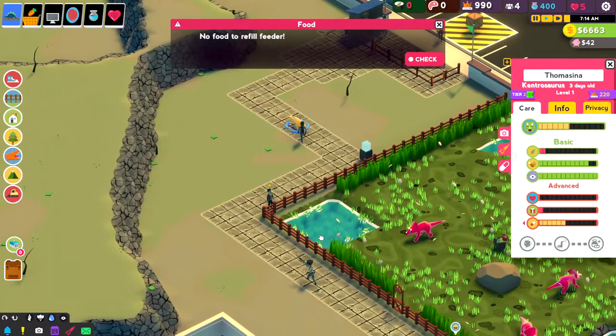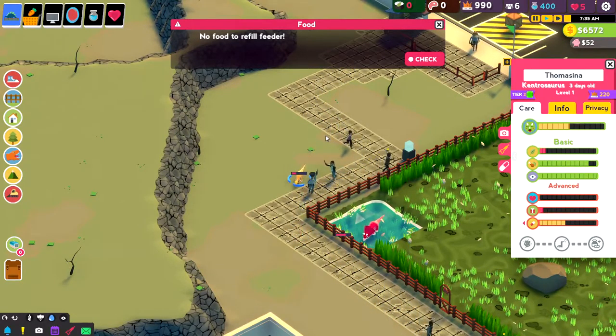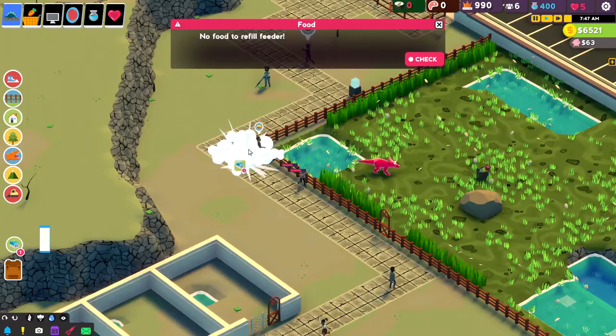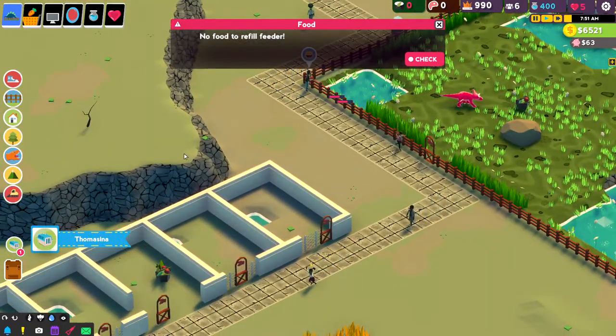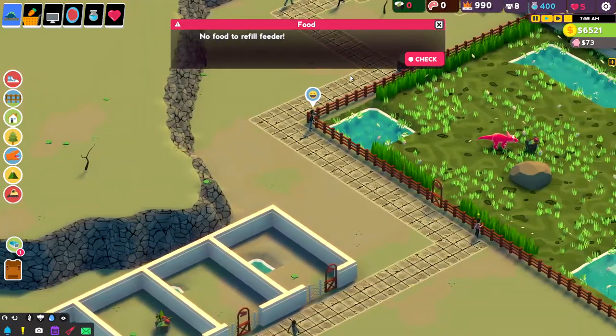Come on, this security person's terrible. It's a baby stego. Just drop it. Okay, you can do it. One more hit. One more hit. Where are you going? I'm gonna have to fire this lady. There we go. Okay. You're Thomasina. How ironic. Okay.